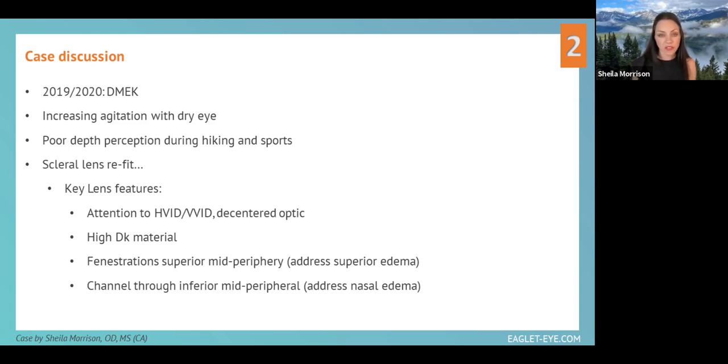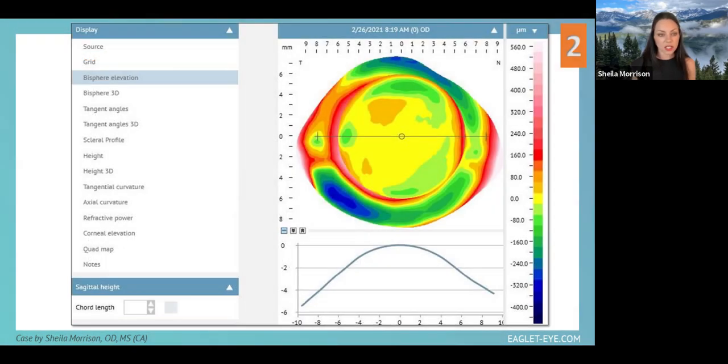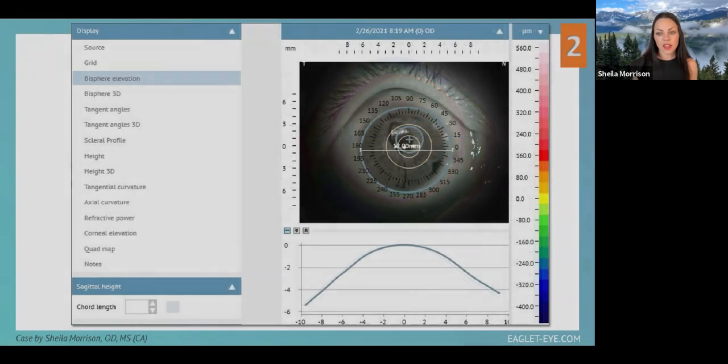It's probably one of the toughest edema cases that I've really had to deal with in the last couple of years. Here's his profilometry map. This is another view generated by the ESP, and you can see a decentered pupil. We have the ability to measure all kinds of things within the software, which is really cool because we can place all kinds of things.